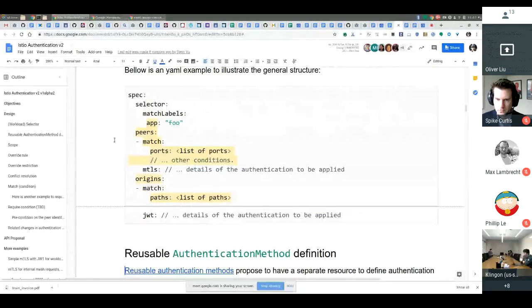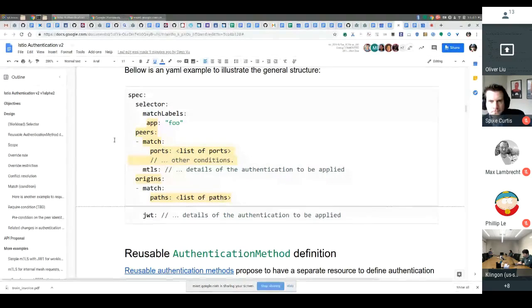The rules will still contain two parts, peers and origins. We may consider renaming them, but for now, just stay with whatever we have today. Peers is about service-to-service authentication, and origin is about the end user or device, the one who makes the call, or the request authentication, put it that way. But we change the structure under this.